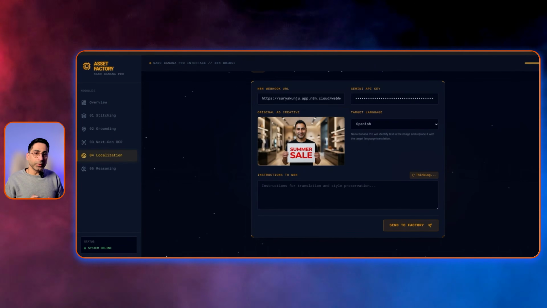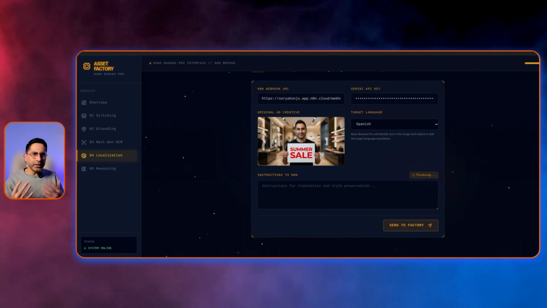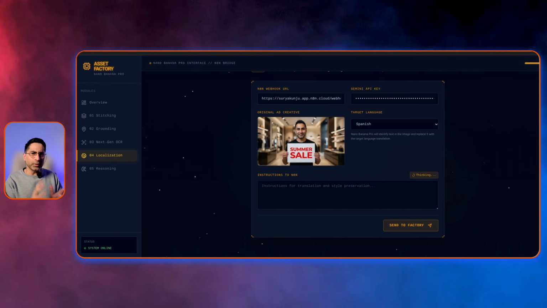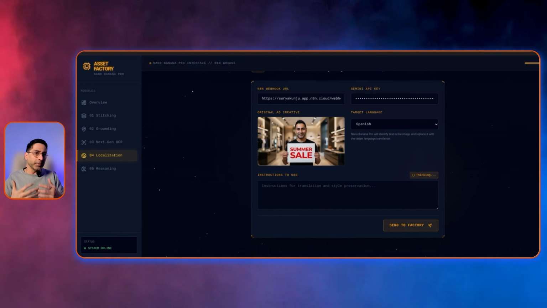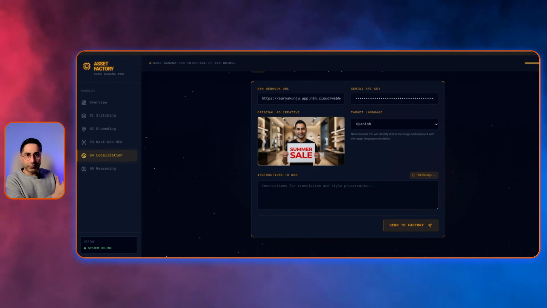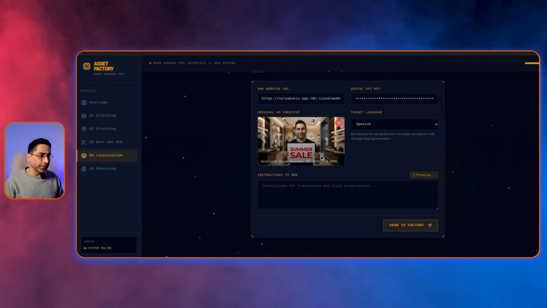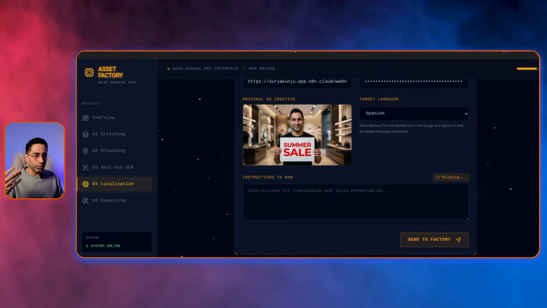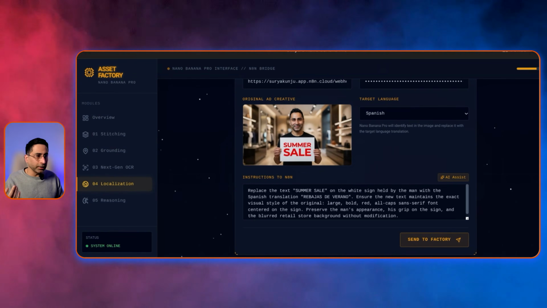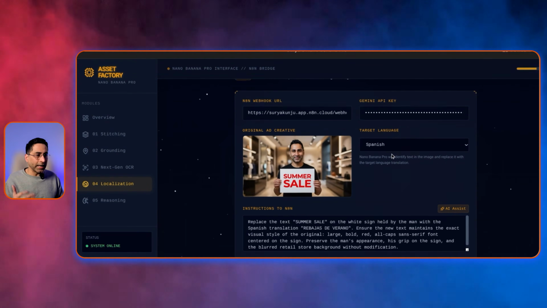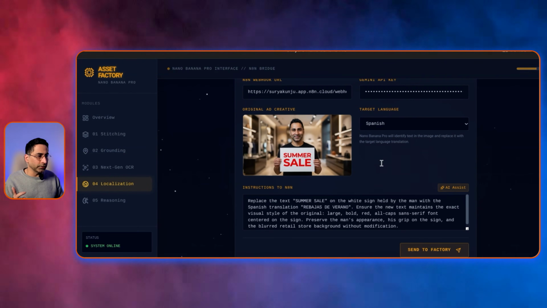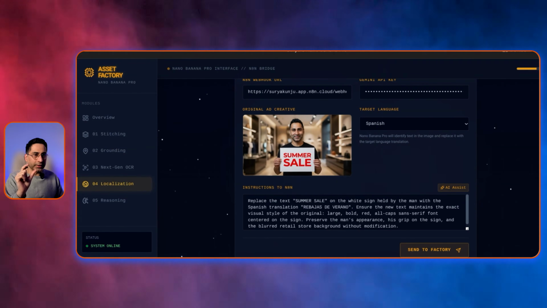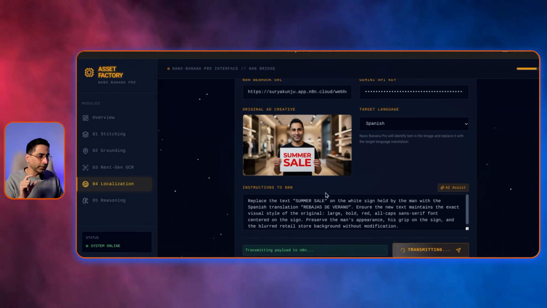Okay, so the next scenario we're going to go through is localization. And the idea of localization is to convert something which is in the image in a different language to a completely different language of your choice. For example, here I have the image where I am holding something which says summer sale in English. And then what I'm really doing is asking my AI to convert this into Spanish. So I'm going to do the same thing. I'm going to start executing so that it is going to listen in, and I'm going to send this there.